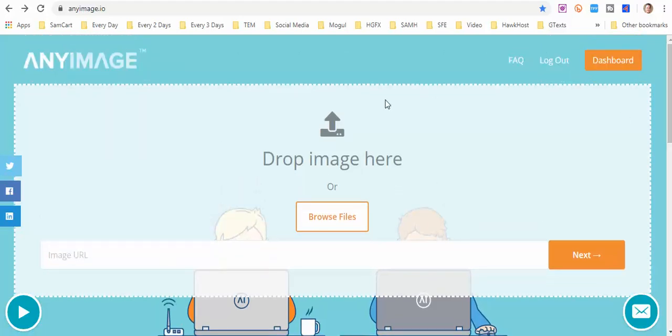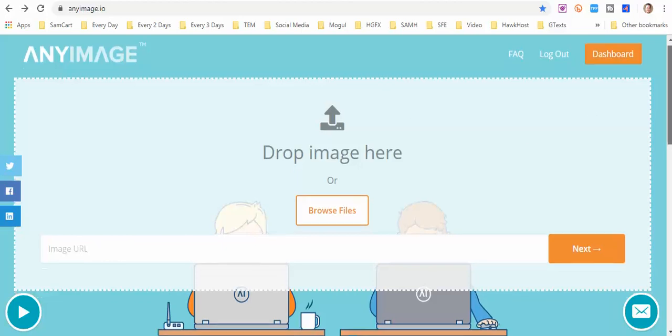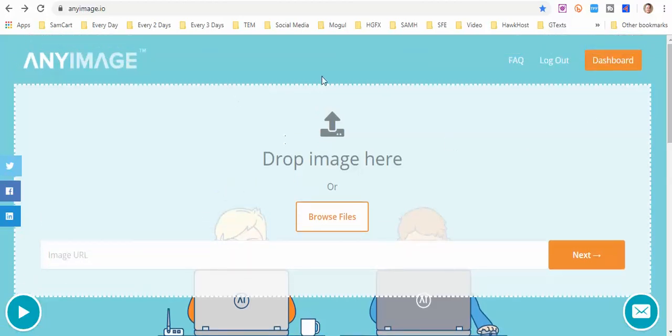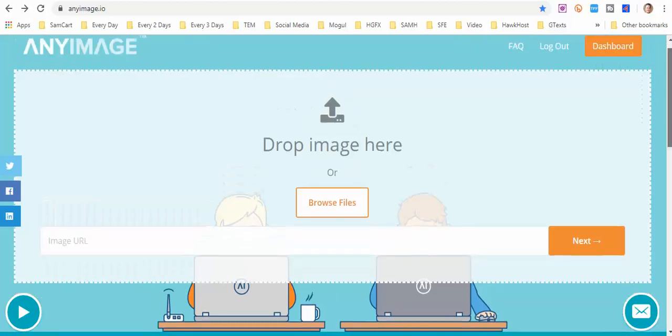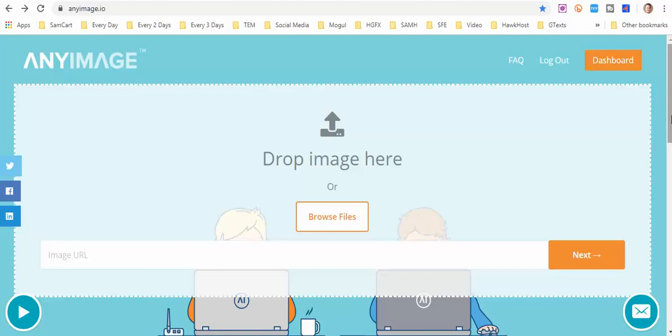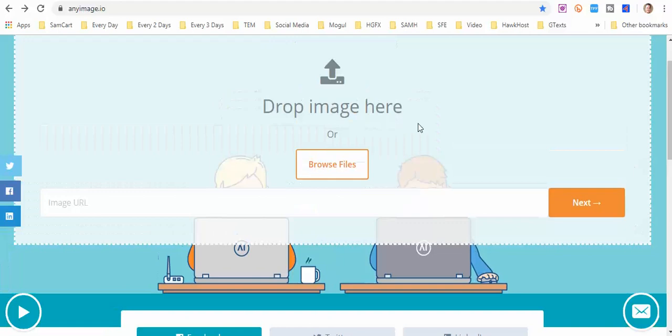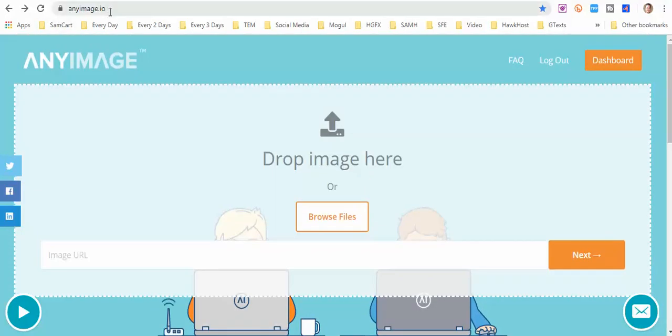But what we're going to do right now is create clickable images so that when you post on your Facebook timeline, the actual image is going to be clickable. That way you don't have to have any text. All the advertising can be done in the image. And what we're going for here is just to get the click. So I'm going to show you exactly how to do this.